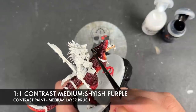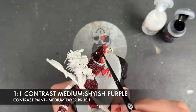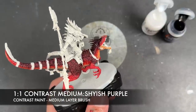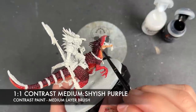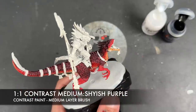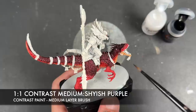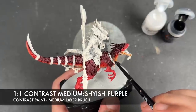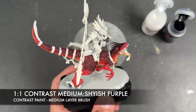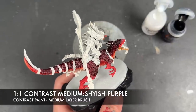with the same mix, sticking towards the top. Like that. And then I'm going to wash the brush. We're then going to lift most of that layer off, just like that. Let's get that really nice progression through to the really dark scales.